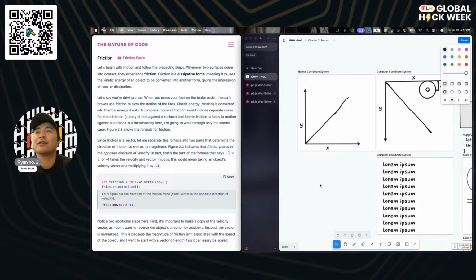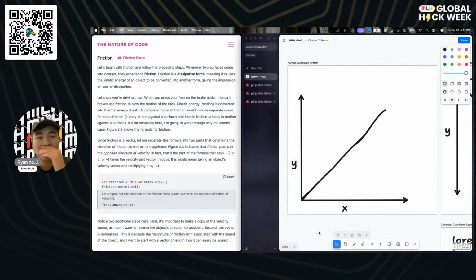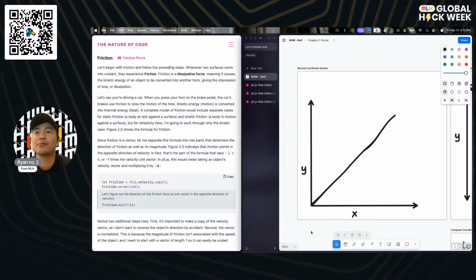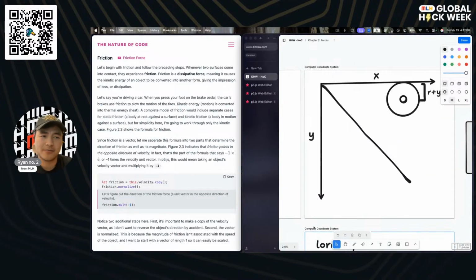Very generally, if you remember early math classes, you might be familiar with the normal coordinate system where x goes from left to right and y goes from bottom to up. This is just a quick public service announcement: for computers, it usually goes in the other direction, at least flipping the y, and then the x continues in the same direction.